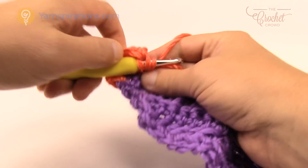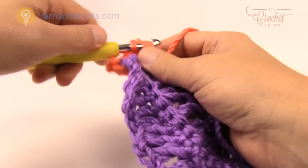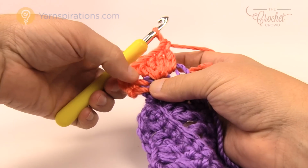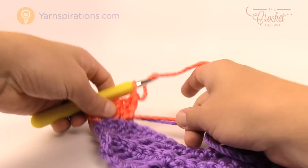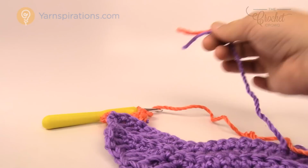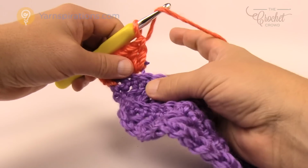So I'm just doing the first 3 with 2 double crochets each to maintain the balance. Okay, remember that chaining of 3 counts as one of them. So 1, 2, and 3, and now we're going to start sweeping down. At this point I would pull these strings here and I would trim at that point. Out of your way. Peace of mind, you won't have tails hanging out.